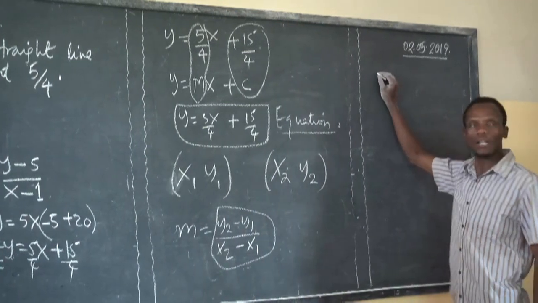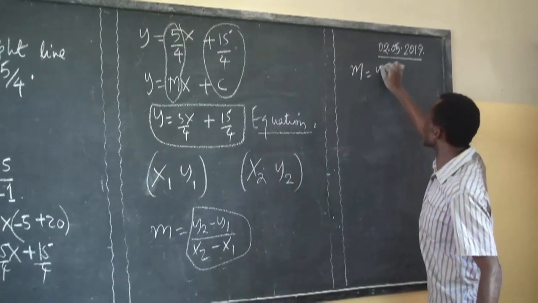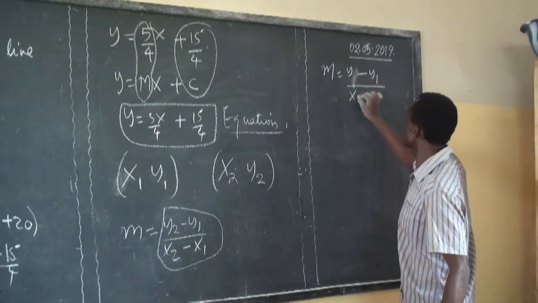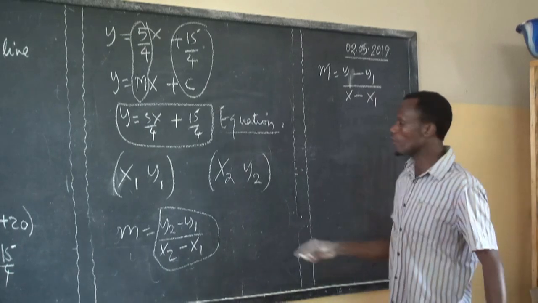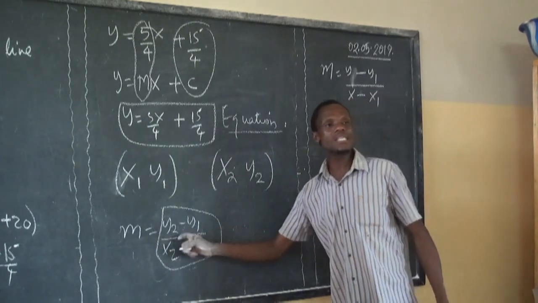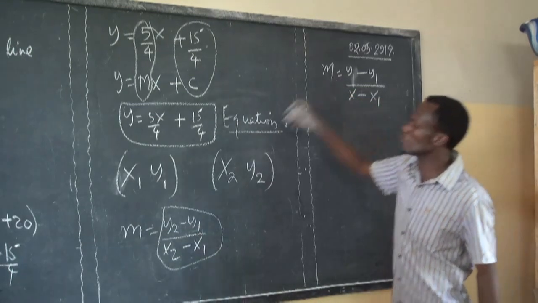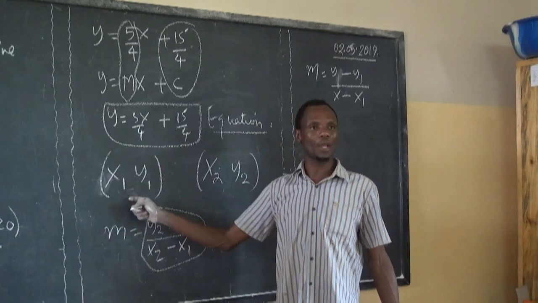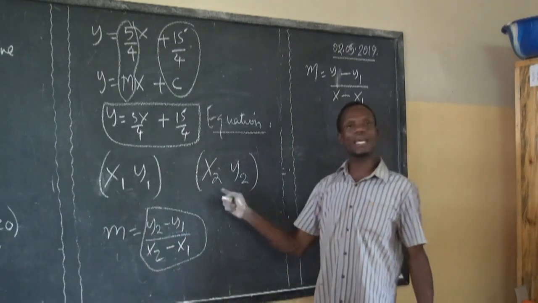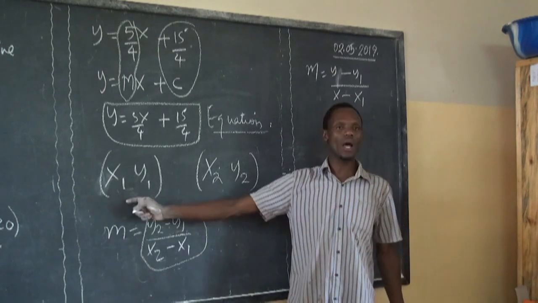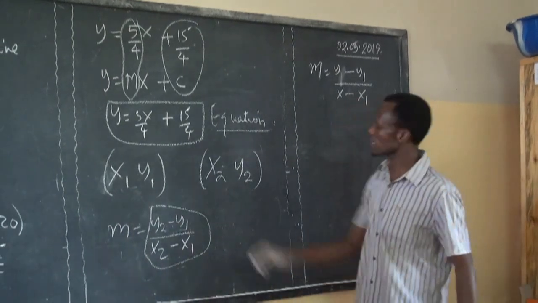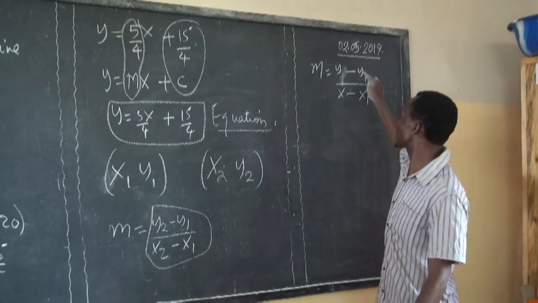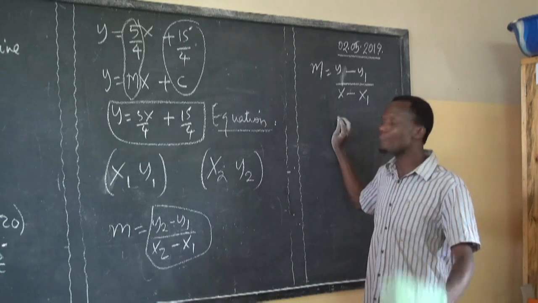For an equation to be calculated, we just use slope is equal to y minus y1 over x minus x1. If you have got the slope, you come and substitute your values here, but you choose one of the points. It is not a rule that you must choose the first point. You can decide to choose the second point instead. So don't worry, thinking that we must use this one. No. You can choose even the second point and substitute it here and here. So that is something very important.